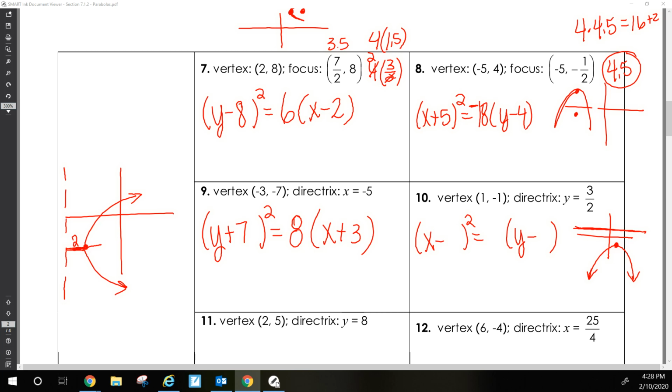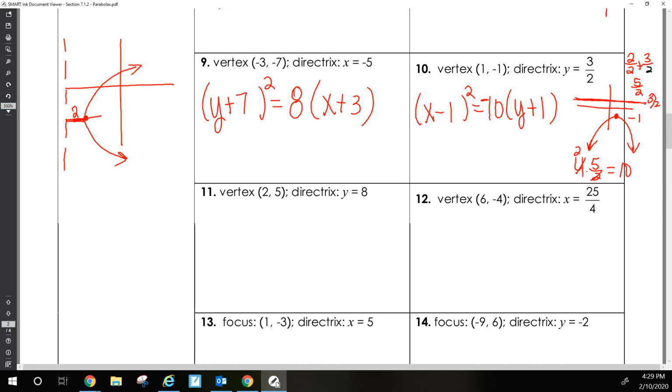Let's plug in our vertex. So (x - 1) squared, (y - (-1)) is going to be y + 1. Now we're going to figure out the distance between our vertex, which is at -1, and our directrix, which is at positive 3/2. So it's going to be 1 plus 3/2. So 1 would be 2 over 2, plus 3 over 2, that's going to be 5/2. Now remember, this number here is 4 times that p-value. So 4 times 5/2, 2 goes into 4 2 times, 5 would be 10. Since we are opening down though, is it going to be positive or negative? It is going to be negative.